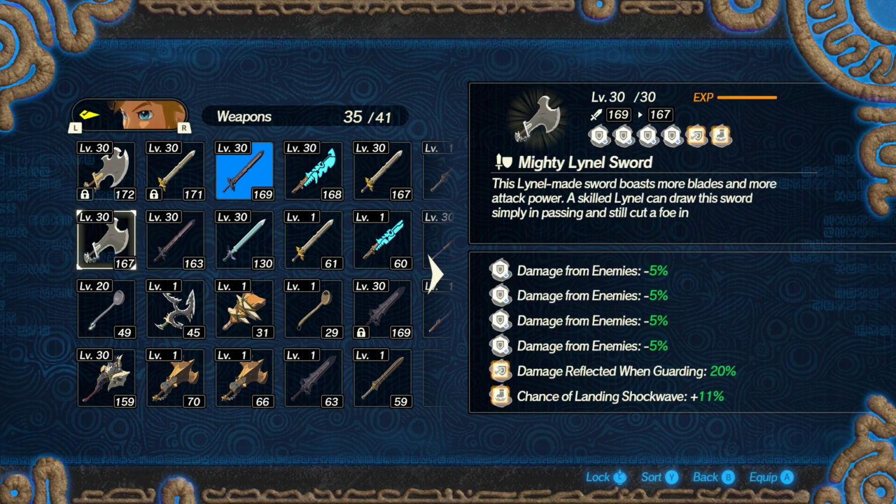But anyways, as far as the final weapon, there isn't too much use for this. It has damage reflected when guarding, which is pretty low, only 20%, and has chance of landing shockwave. Chance of landing shockwave seems pretty useless on almost every single character in the entire game, mostly because you're generally not landing in a way where you're actually going to be able to trigger the shockwave, because if you're doing a dodge cancel or anything like that from the air, it won't give you a chance to even land.